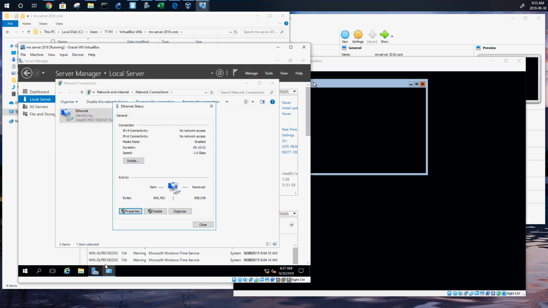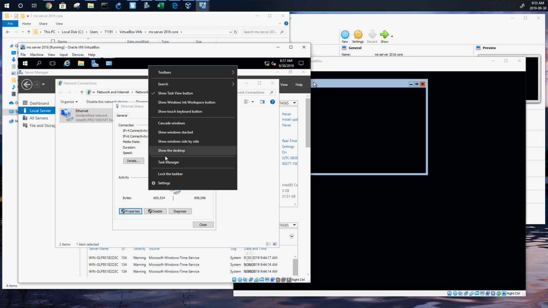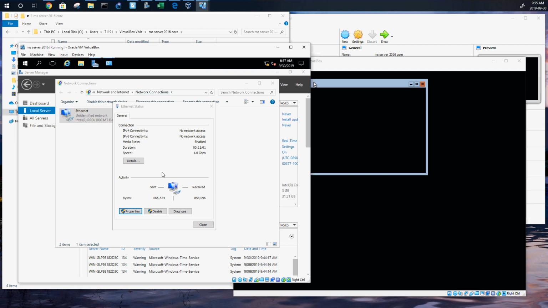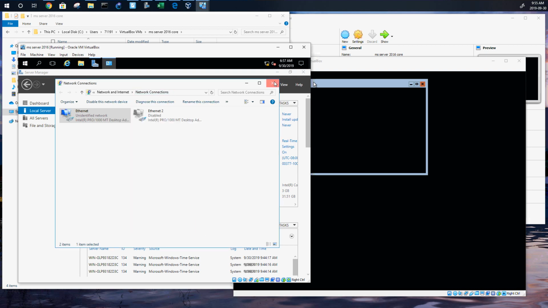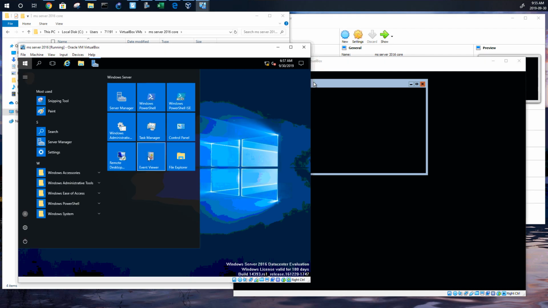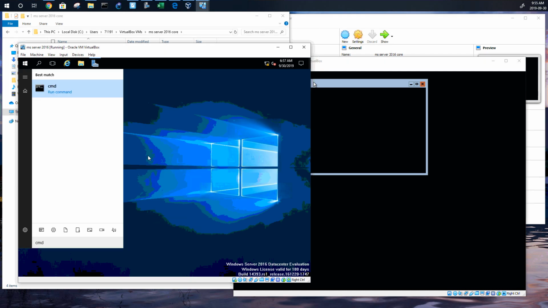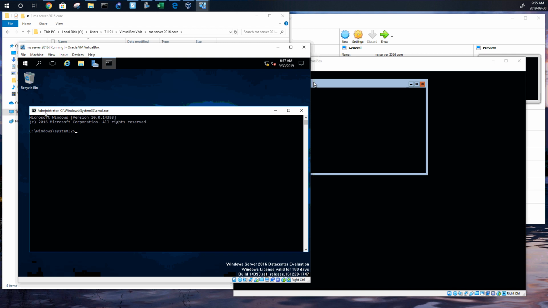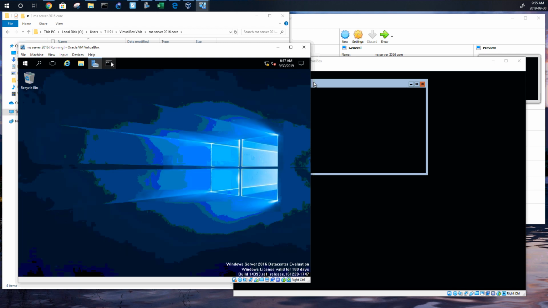Now the next thing I need to do, I'll do it here. I'll move this to the top so you guys can see my task bar better, and I'll close this. I'm going to go and check. I'll click on the start button, write down CMD, and click enter. Notice that it's opening as administrator by default. Now I'll right click on my icon here on the taskbar and pin it to the taskbar, which means when I close this, it will still stay here, and I could move it wherever I want.